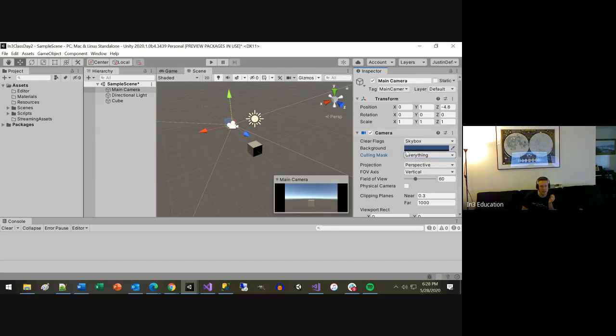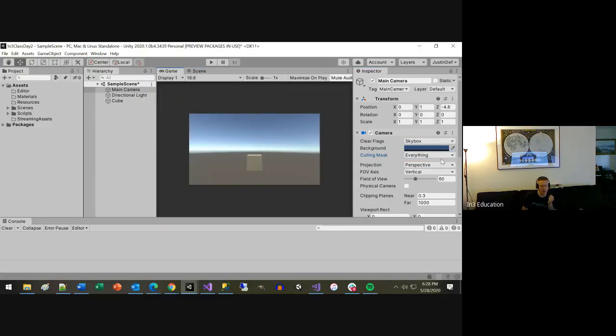But say we wanted to hide our block, we could also turn off the default layer, and now our block disappears because our camera isn't seeing the objects that are on the default layer. So that can be useful for certain things.